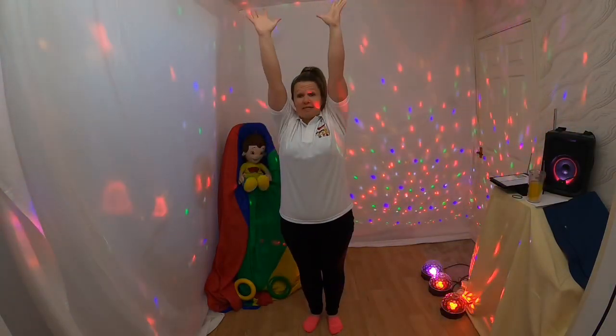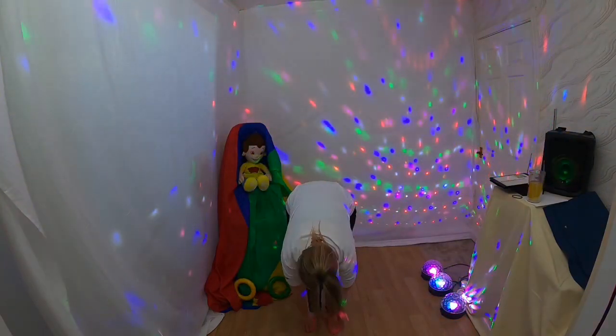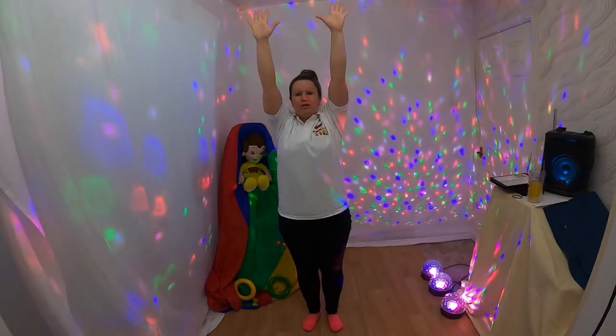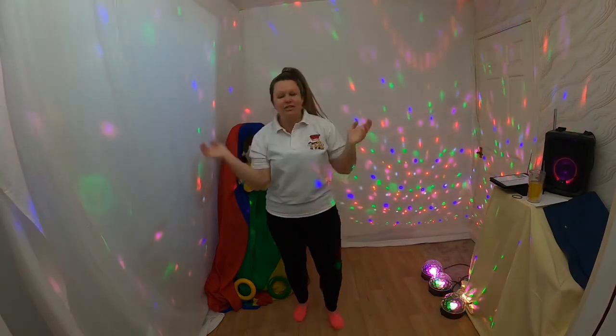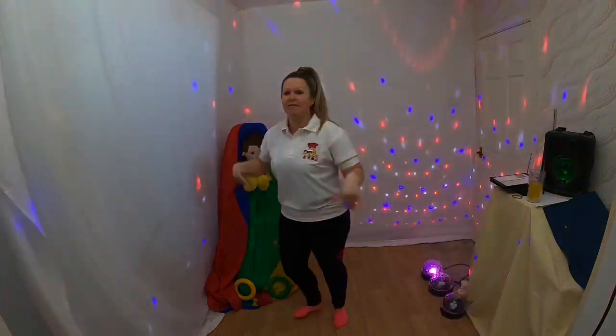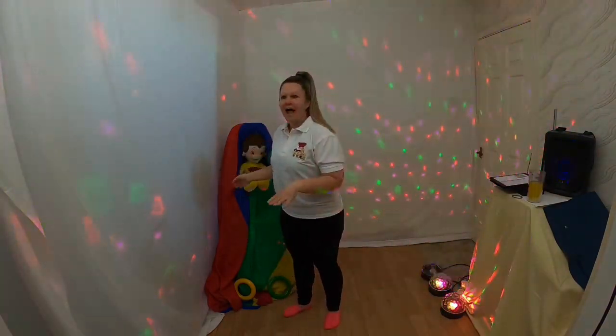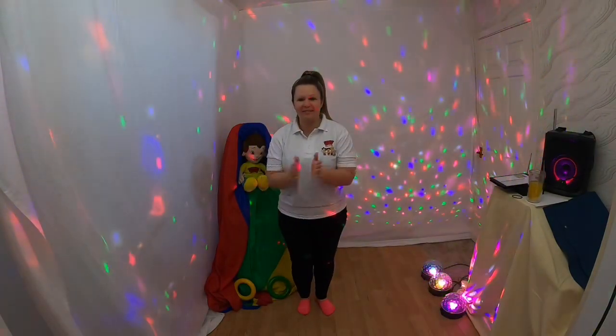Can you reach up to the ceiling? And can you touch your toes? Can you stretch up tall? And give those arms a shake. Good. And can you shake your arms and your legs at the same time? Well done. Can you go round in a circle? And go back the other way. Good job. Give yourselves a clap.